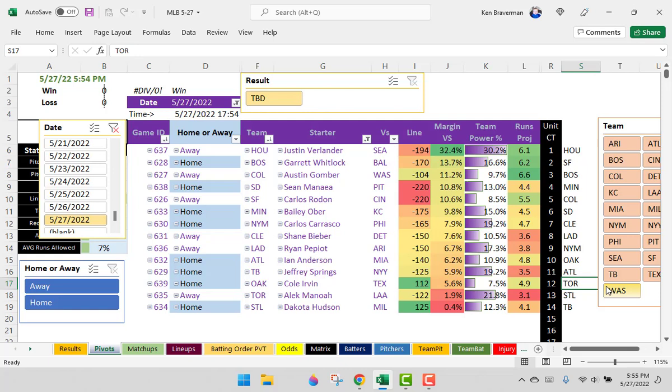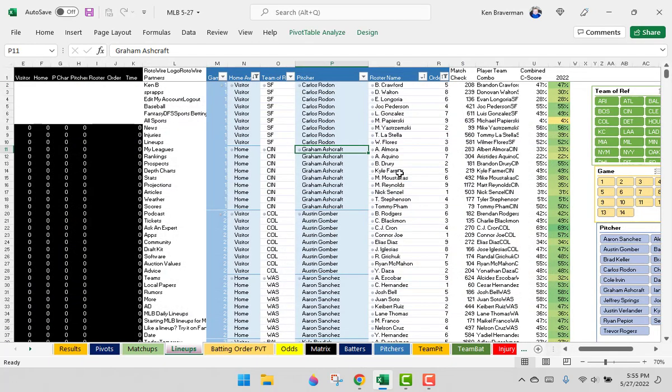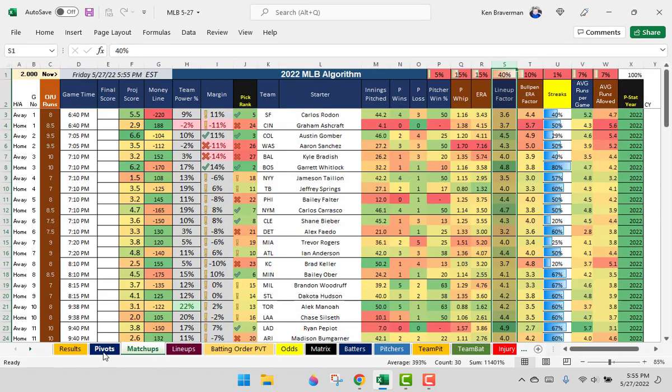Toronto. Who's Toronto playing? Right there. Okay, so not much moved actually. So that's pretty good. I guess you don't really want things to move all that much because then you wouldn't have a good idea of what the picks were before the lineups are announced. But lineups do matter, and that's why you should update this because it will prove more determinant.